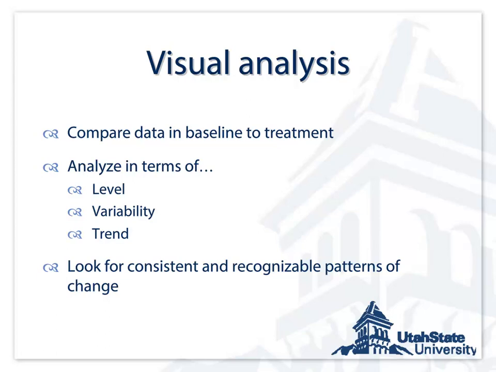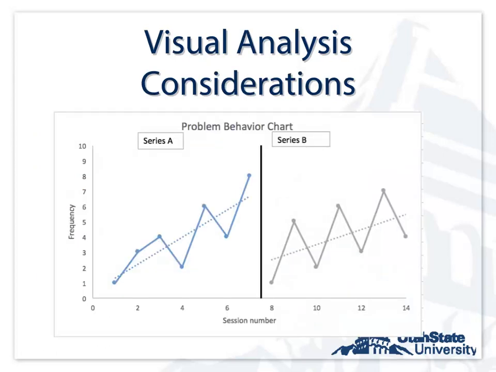So, when we're comparing baseline to treatment, we need to be analyzing that data in terms of level, variability, and trend. We should be looking for consistent and recognizable patterns of change. When visually analyzing graphs, always compare baseline to treatment or treatments to other treatments. Be sure to consider all three aspects of each data series.